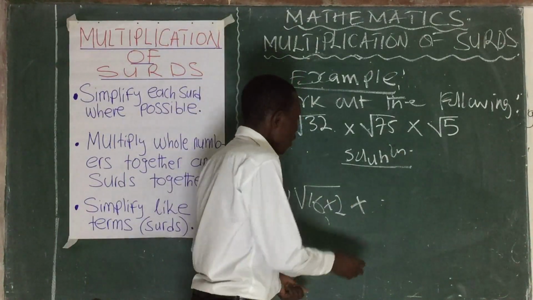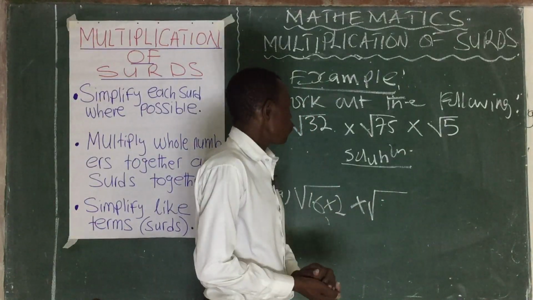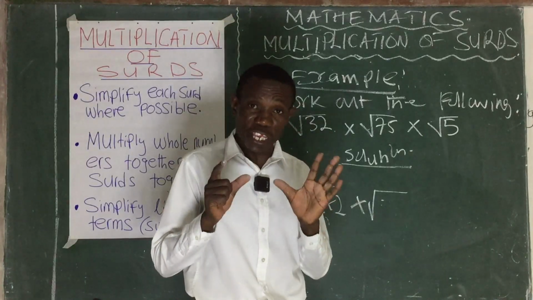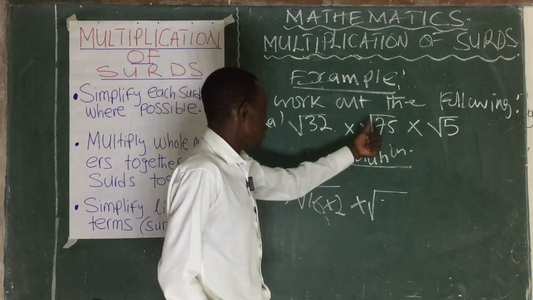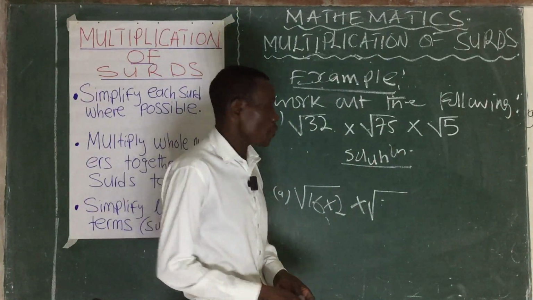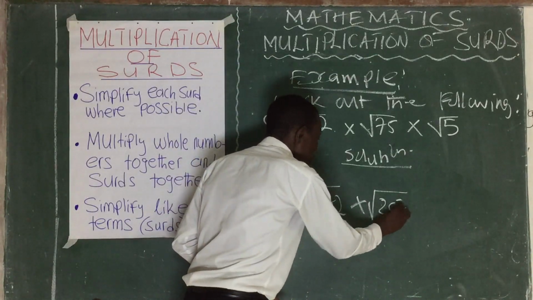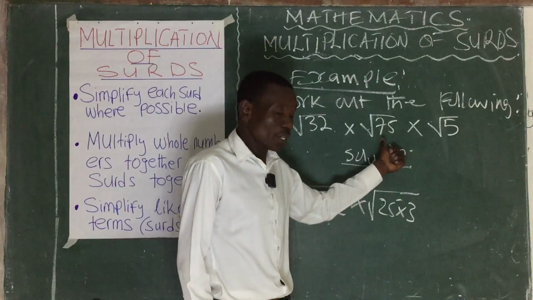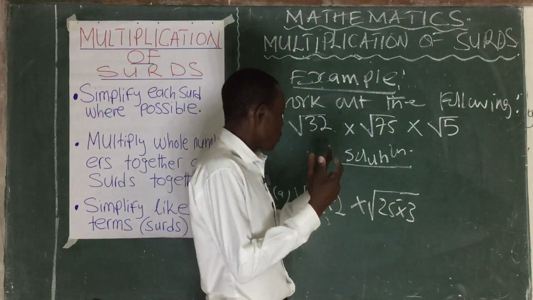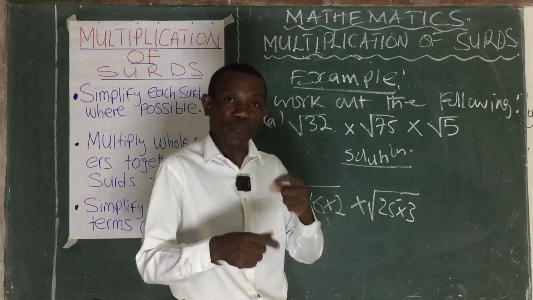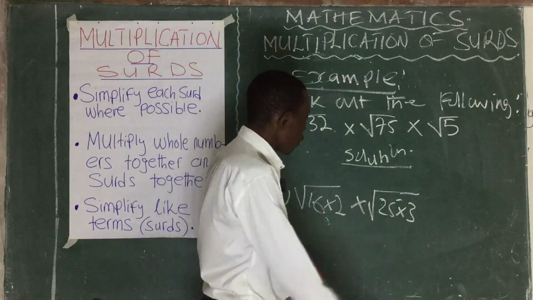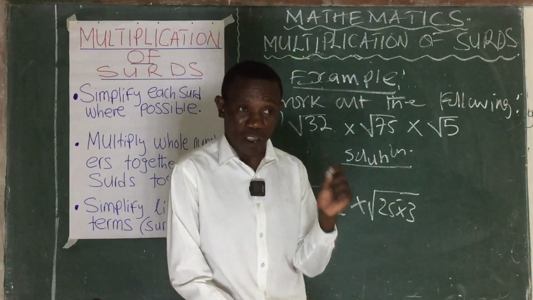Like here, if I'm to identify the two factors of 75, one being perfect, another one being a rational factor, bear with me that the factors of 75 are 25 multiplied by what? By a 3. That will give you 75. So it means 25 is a perfect number because it's coming from 5 multiplied by 5. That's just like the square root of what? 25. And 3 is just a rational factor.